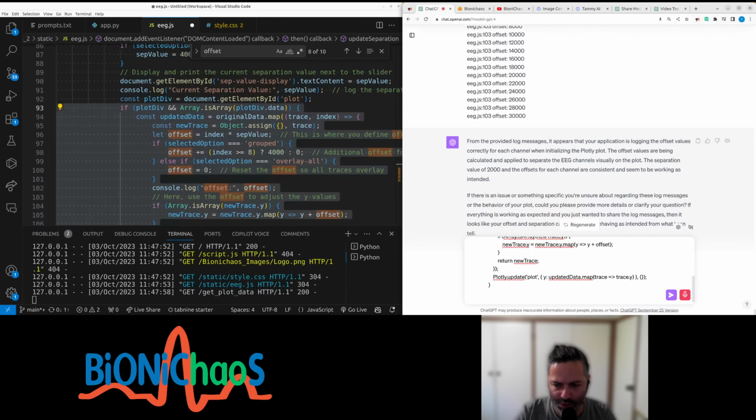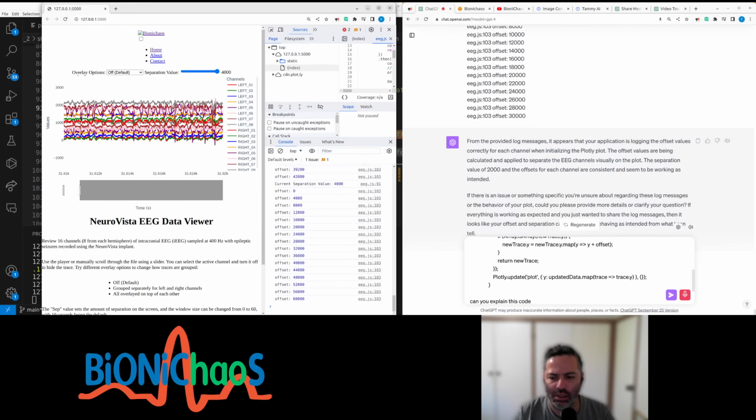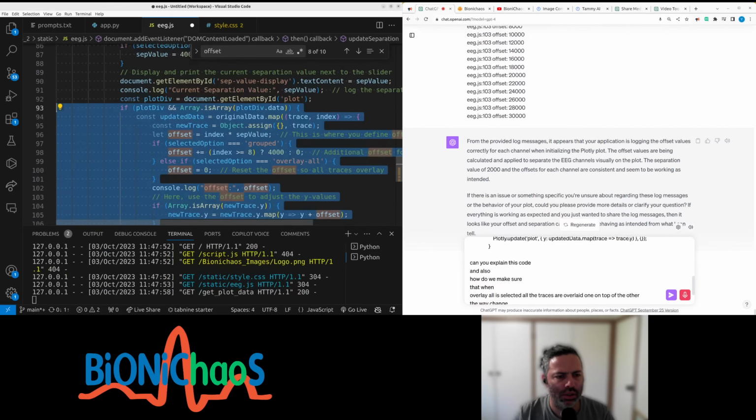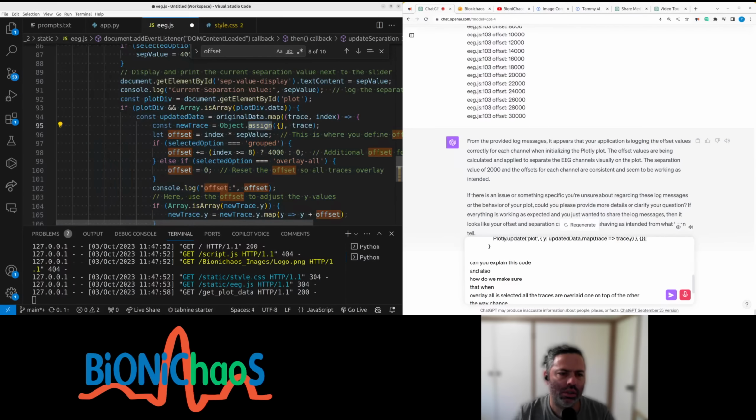Can you explain this code? And also, how do we make sure that when overlay all is selected, all the traces are overlaid one on top of the other? Do we change the offset number or the separation value?